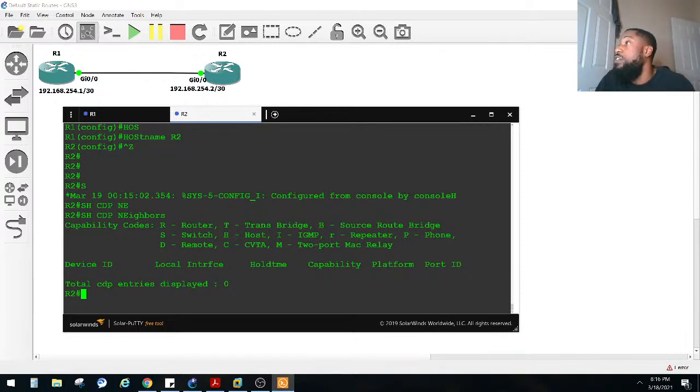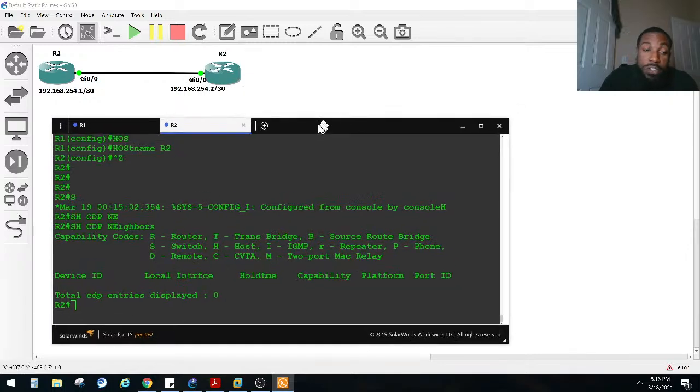Task 2. Configure a back-to-back serial connection between R1 and R2. Well, you know what? I don't have serial. I have a gigabit Ethernet port. So I only had to put that there. And not only that, it says here, configure the DCE interface on serial 0/0 on router 1, which will be this guy right there, to provide clocking to router 2, which is that guy right there, at a clock speed of 256 kilobits per second, right?